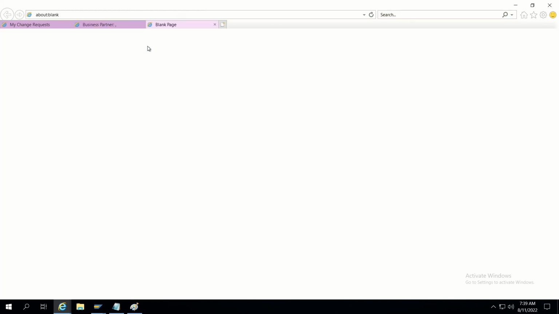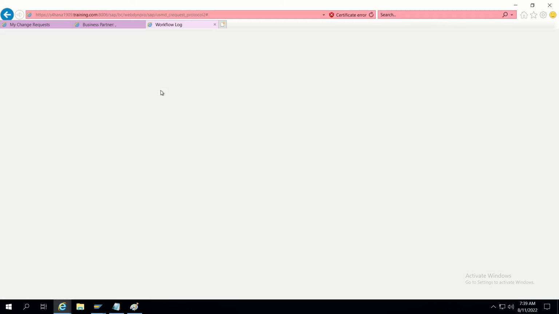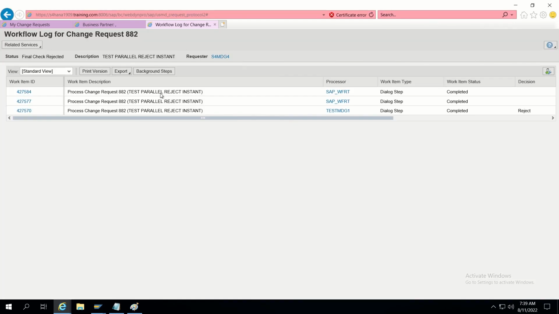approvals. So if we see the workflow log, we can understand what happened in the system. After submission by the requester, it went to MDG test 1, test 2, test 3. After that, the system took all control. Whenever I clicked on reject, the program which I have written got called, and that is responsible for closing of these two work items without any decision.